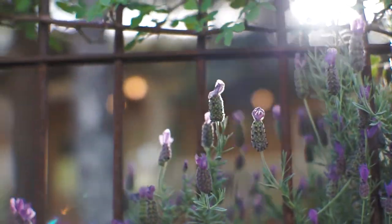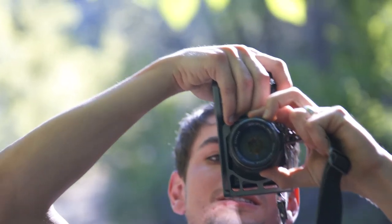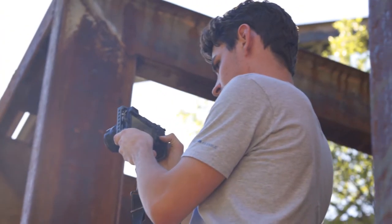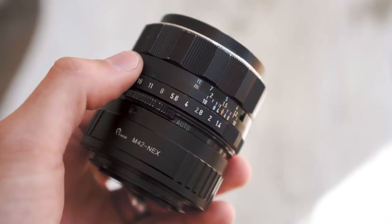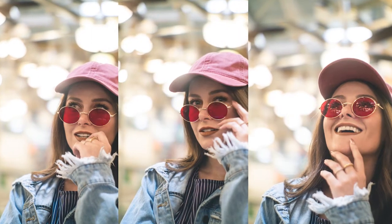But for only $80, you can't beat what this adapter has to offer. Did I mention this adapter is only $80? That means you can turn any Sony a6000 or similar APS-C camera into a Sony a7 III for only $80. Maybe not quite that, but you do get nearly the same field of view and the same background-smearing capabilities that full frame is known for.